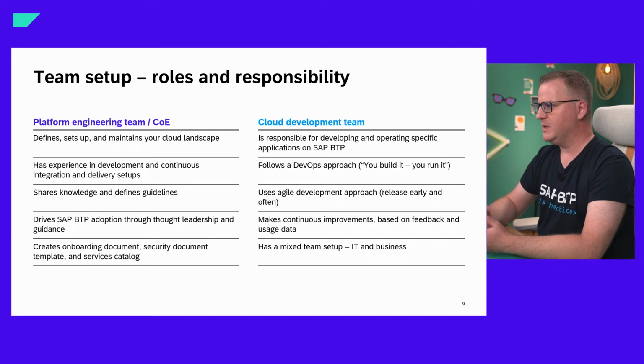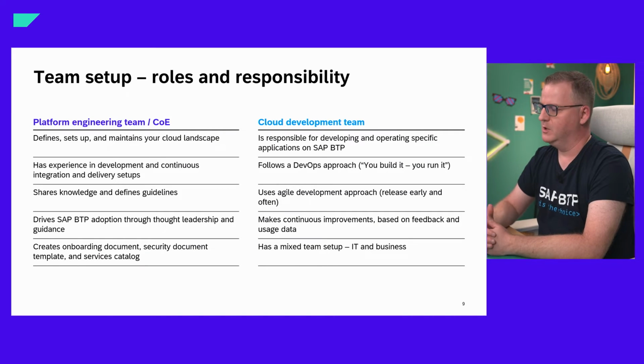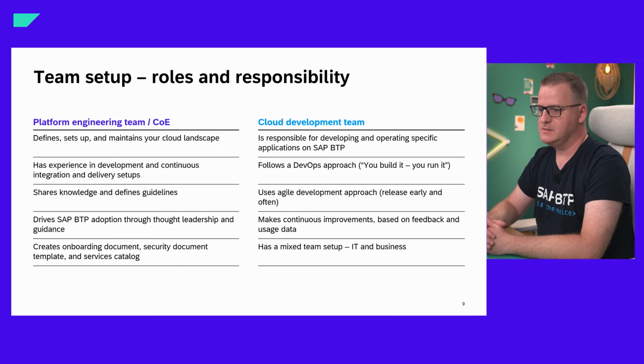They typically have experience in development, but also in continuous integration and infrastructure and delivery setups. The platform engineering team really shares knowledge with the cloud development teams on how to best use the platform and the various technologies and services. They also define guidelines, as I mentioned, on security, on data privacy, on connecting to backend systems, on secure connection to that, on usage of APIs which are released, and so forth. So through that guidance and guardrails, they also really help to drive adoption of BTP as a platform for innovation across the whole organization.